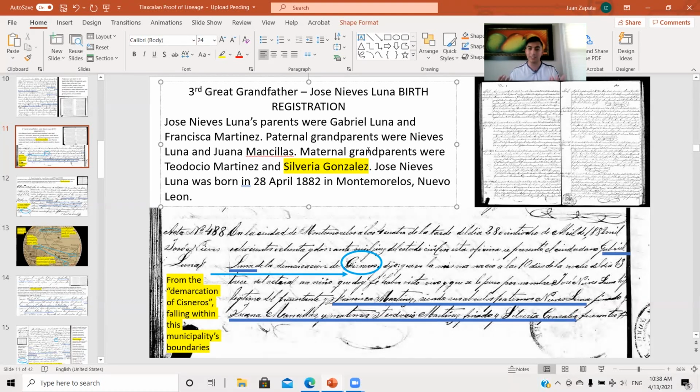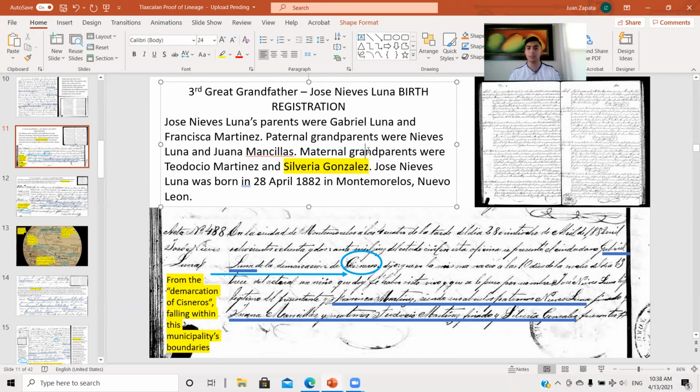So what's the chance of there being another Gabriel Luna, another Francisca Martinez, another Nieves Luna, another Juana Mancias, and they're the parents of Gabriel, and then Gabriel is getting married to this duplicate Francisca? The chances of that much duplication are extremely low.